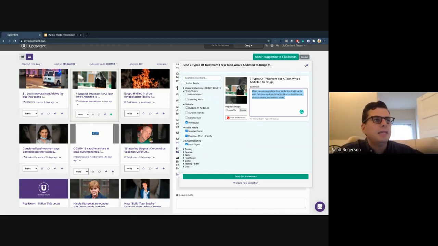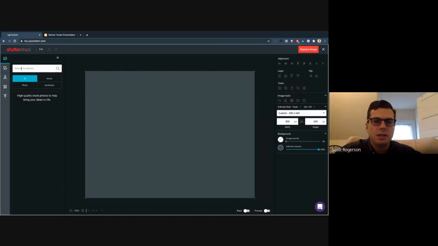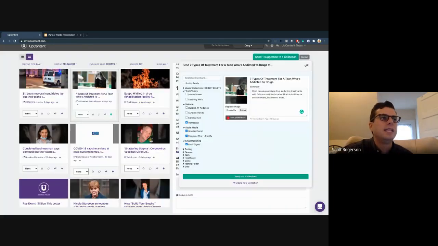And they can also update the image, either with an image that they have already as a file system for themselves, or I can actually leverage our Shutterstock integration. And I can license an image from Shutterstock using any of their current 375 million images. That image that I license, I can certainly customize, as you can see here, put a logo on it. If you've used Canva, it's very similar to that. That image would then be available for use in social, email, and the website as well. And then I would just hit send, and it's on its way.